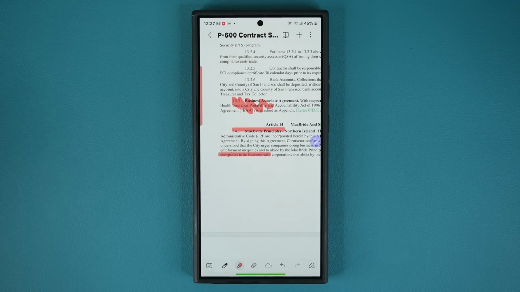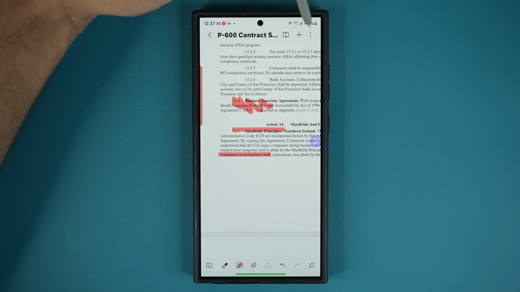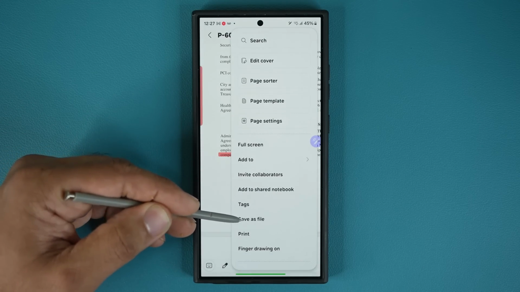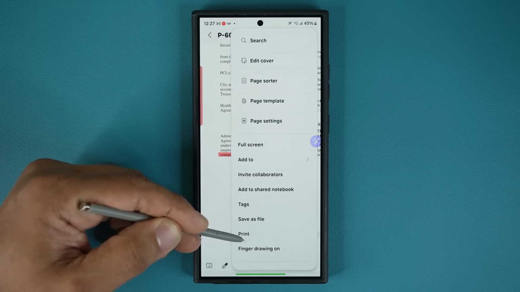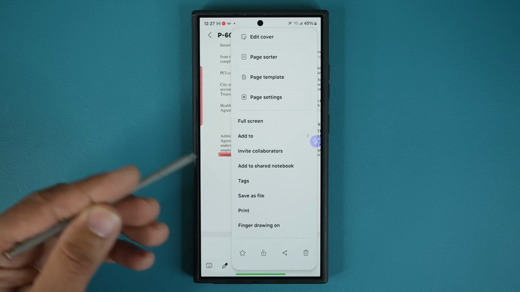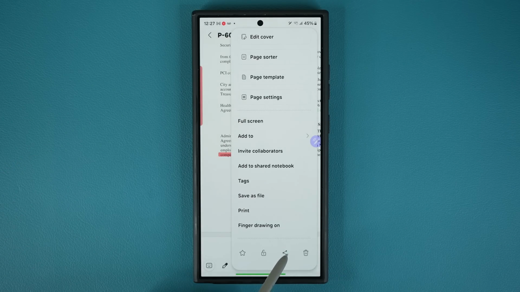No problem. And I did forget to mention, when you tap right over here, if you just want to share this file right away without saving it, you can go down just a little bit more and simply tap on share. And that's going to allow you to bring up your email, text message, whatever you need, and just share it right from here. So you can save the file and attach it later, or it can share it right away and it's going to attach it for you once you select where you want to send it.